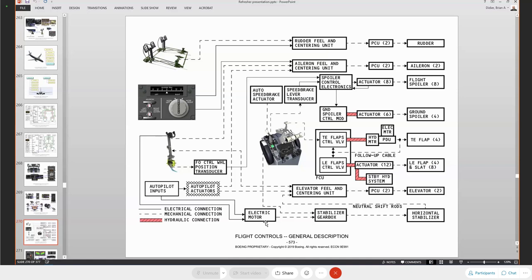On the NG, power was not applied to the motor 100% of the time. It was only applied when you basically moved your trim switches on your control column. Okay, so that's the biggest difference there.